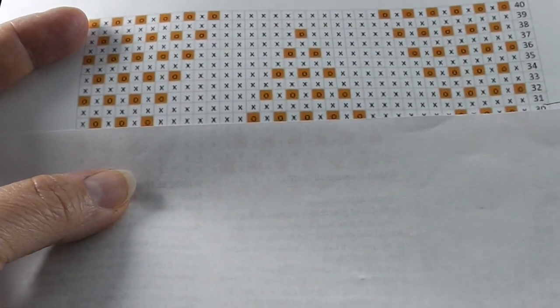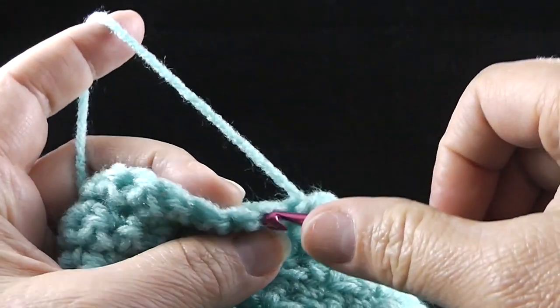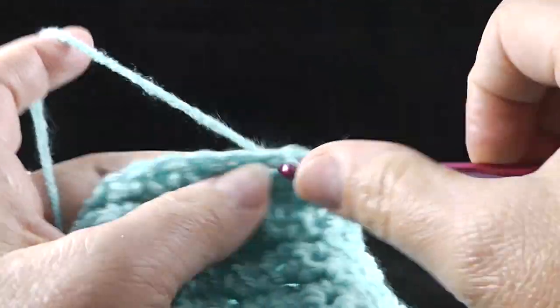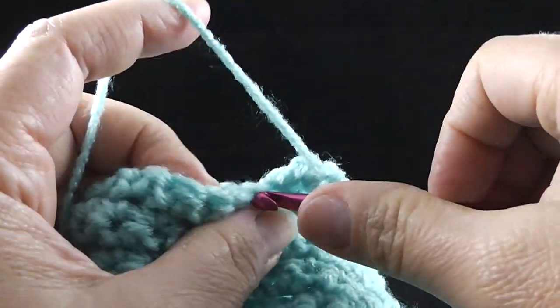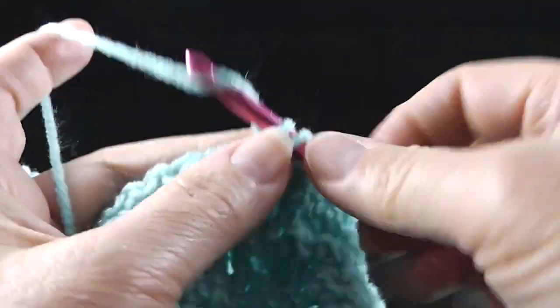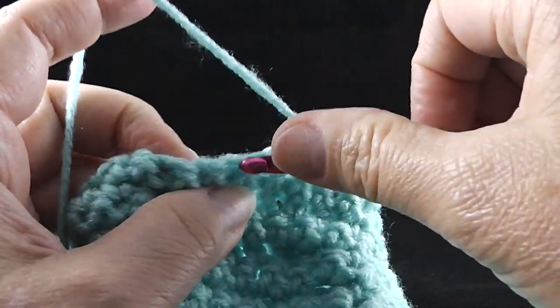All right, so let's go ahead and do that. So we start the B section of row 30 with a single crochet and then a treble. Do that over six stitches. So that's three repeats, I guess, of the single and the treble.